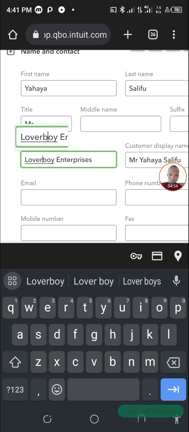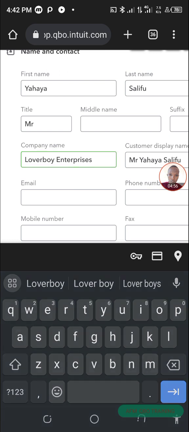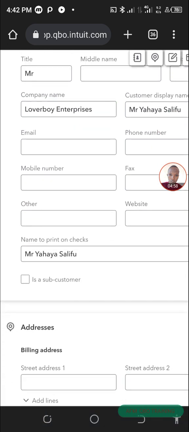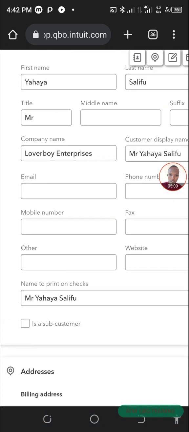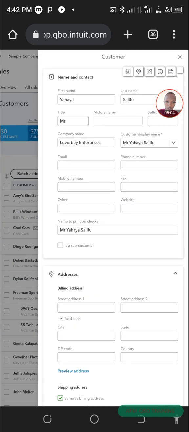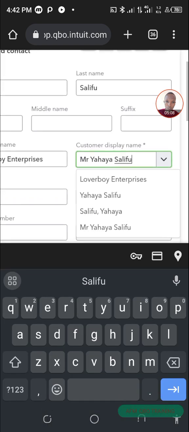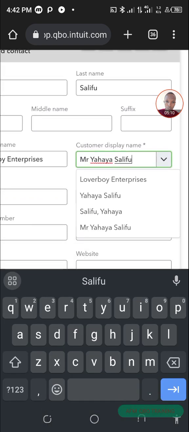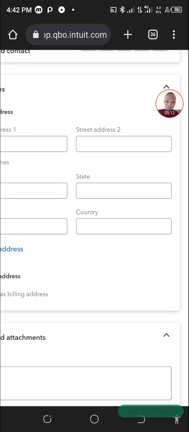Now when you come to the customer display name, it will automatically appear as Mr. Yahaya Salifu, but you can also edit and change it. You see, there are other options that you have there.